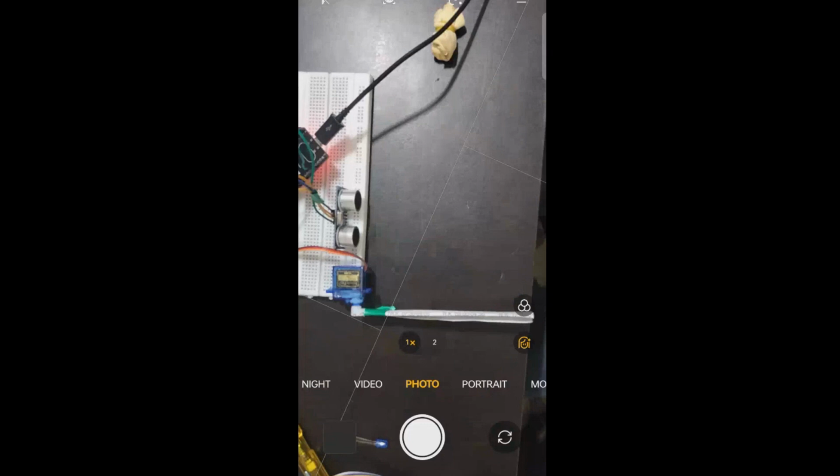Okay, so now we can see. Very good, sir. Okay, it's a simple one. So what are the other applications that we can do with this? Toll gate, sir. Okay, tell me the other applications that you can use with this servo motor. If you use a heavy servo motor, it will move a heavy object. We are using a small servo motor, so it will lift only a small amount of weight.